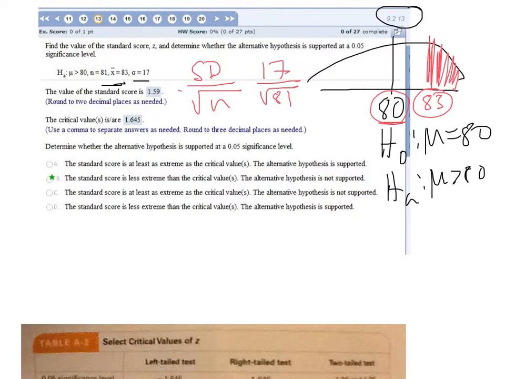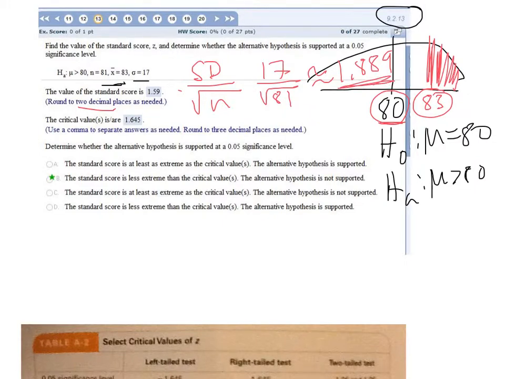Actually, they show us that. Is that right? Oh, standard score. All right. So I'm going to do 17 divided by 9. That gives me a standard deviation of 1.88888888. So I'm going to round that to 1.889. That's one more than the decimal place they're asking for, so that should be okay.